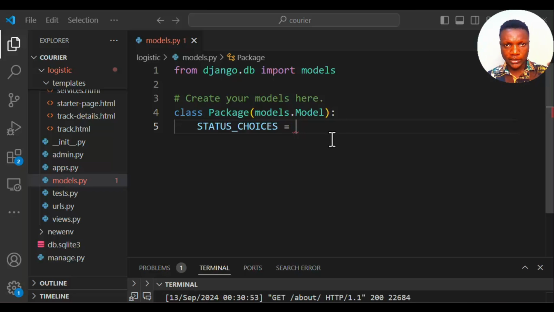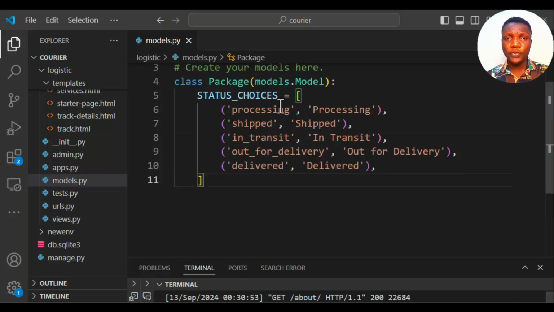So, sorry, it's going to be a list of these. So we have the choices to be processing, shipped, in transit, out for delivery, and delivered. Because we are actually looking at tracking the package, so we want to know when it is in processing, when it is in transit, when it is out for delivery, and when it is delivered actually.